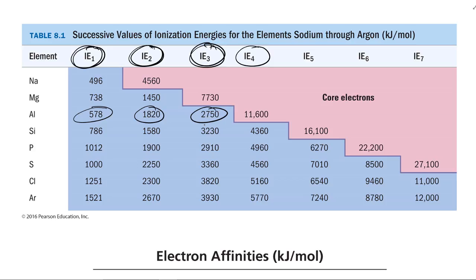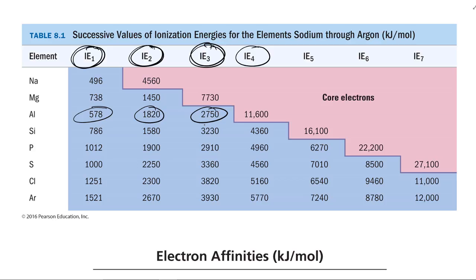So in the case of aluminum, if we take one electron out, remember there's now more protons than there are electrons, so what is that going to do to the electron cloud? It's going to shrink it down. We take out a second electron, what is that going to do? Shrink it more. We take out the third valence electron, what is that going to do? Shrink it down even more.